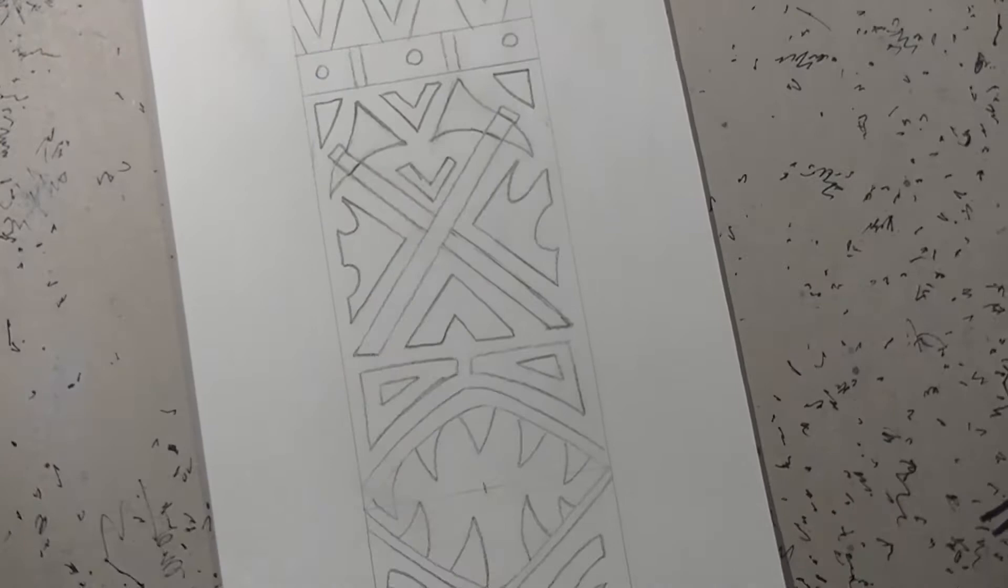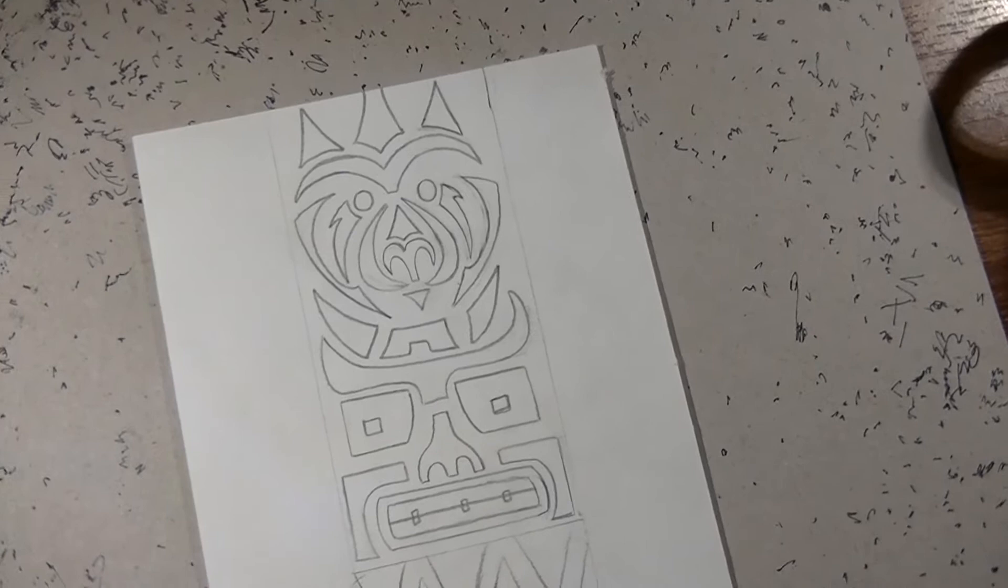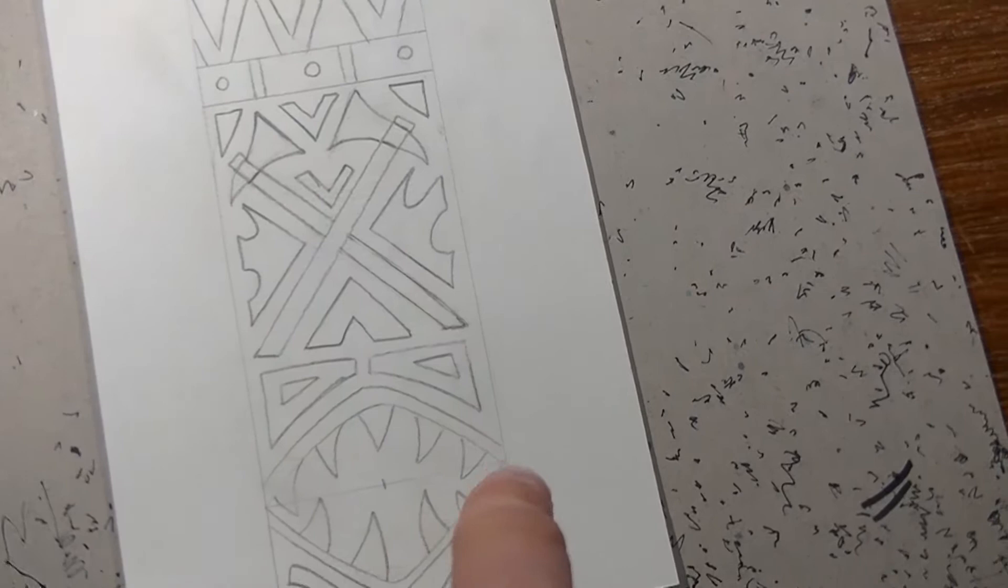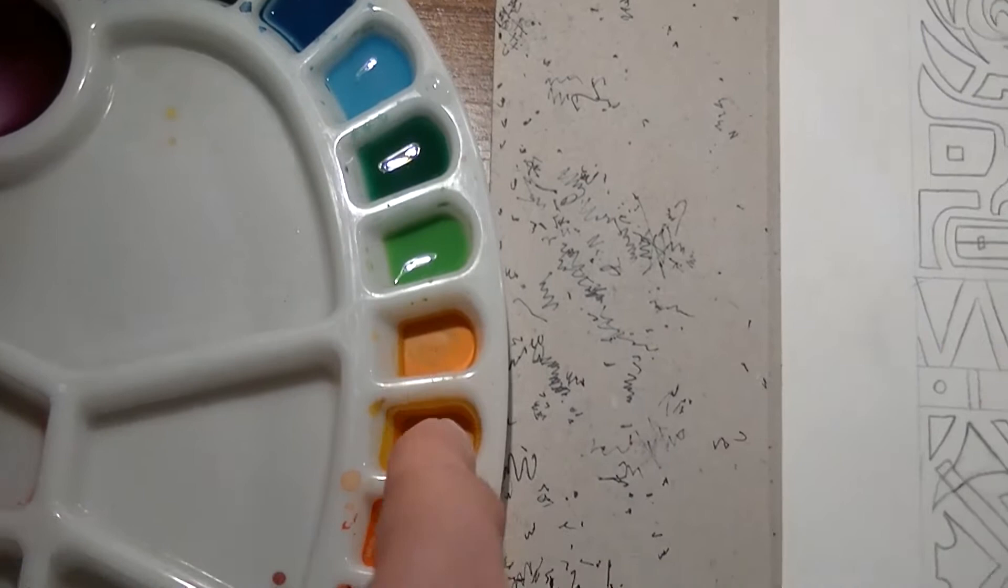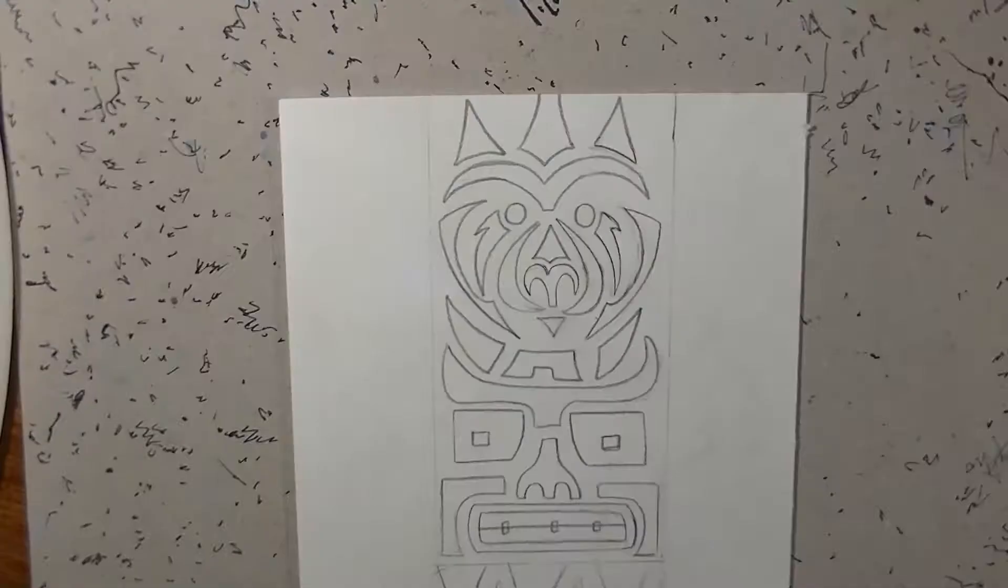So here's the sketch for this kind of totem pole, kind of artwork. Kind of like a bookmark instead of a totem pole because it doesn't have the wings there. We've got a wolf at the top, or a bear, sorry. A figure, some Polynesian stuff, some axes, and then some crazy face there. And we'll use lots of colors for this one. So let's get into it and get crazy.